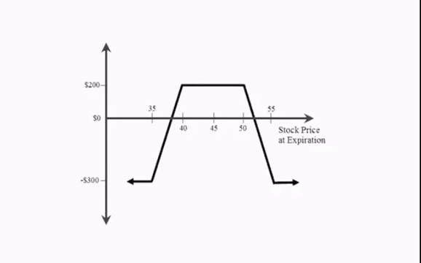So right here on your screen is the payoff diagram for the Iron Condor, and you can see that it has two legs or two sides to it, and you can think about these two sides as two separate credit spreads that are coming together. So you can see that again we have the stock price here on the horizontal line. Here's a stock price of 35, of 40, of 45, 50, and 55. And then on this vertical line we have our profit or loss at expiration.